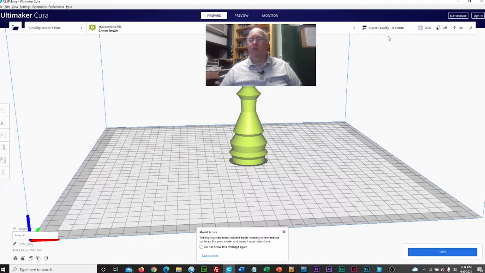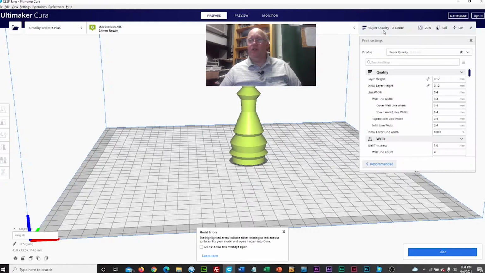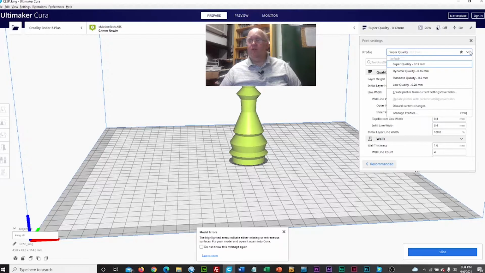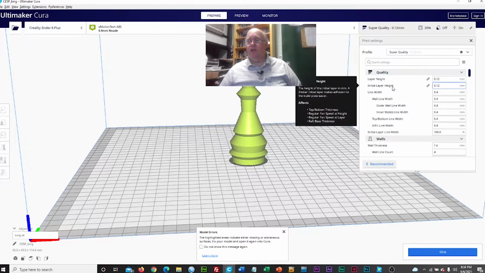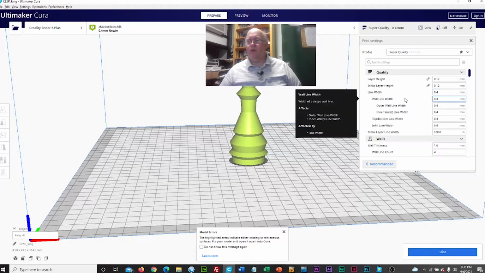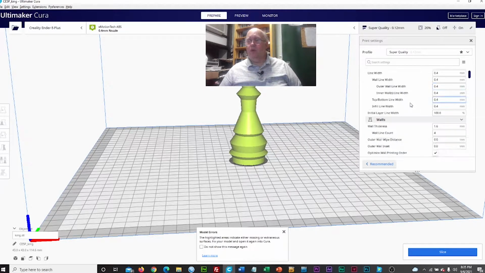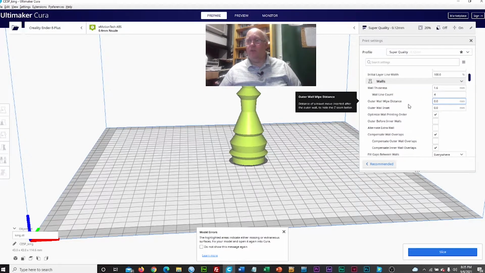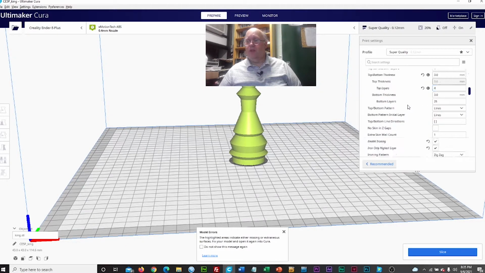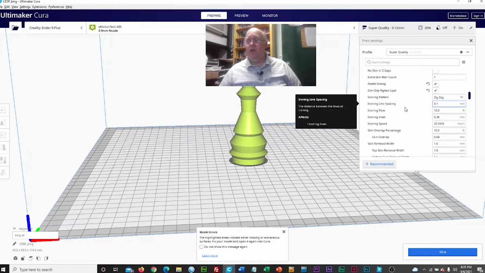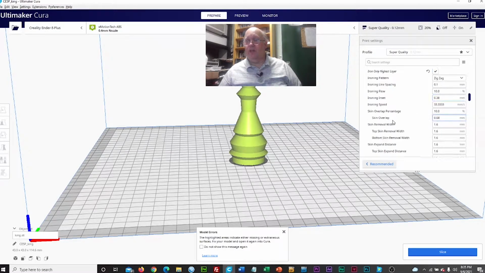So, if you choose one of the quality settings, you have the ability to change them. For example, you can select any one that happens to be there, but I'm going to stick with super quality for the moment. Now, don't worry about the layer height. If it's 0.12, that's about where it should be. Some of these things aren't even going to be on your screen. But if we go down here, there's only a few that I want you to worry about. Ironing might be one. If ironing is there, turn it on. It's always on, so don't worry about that.